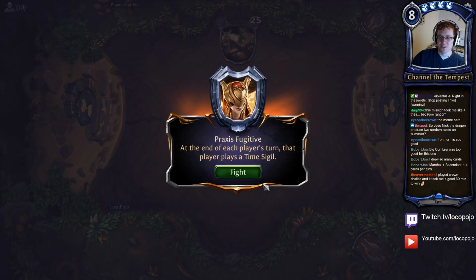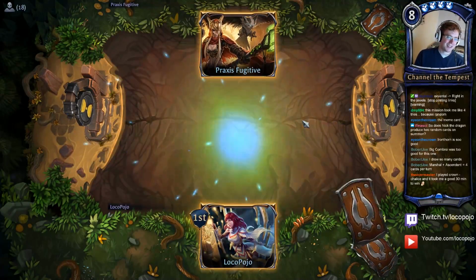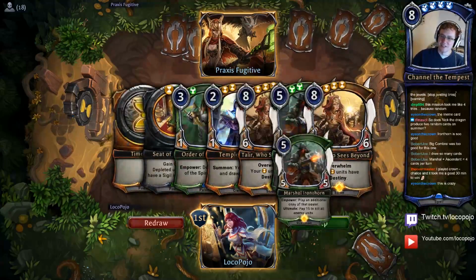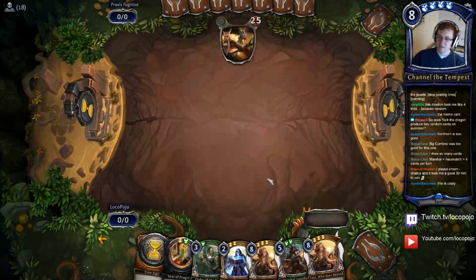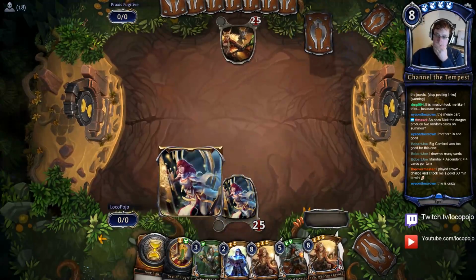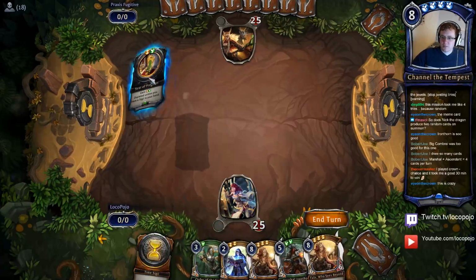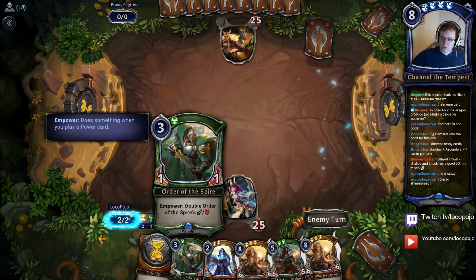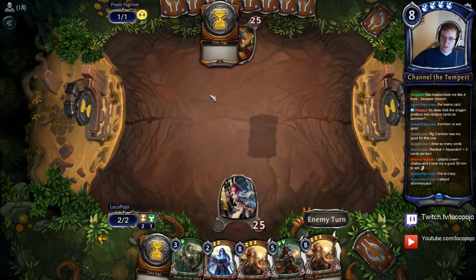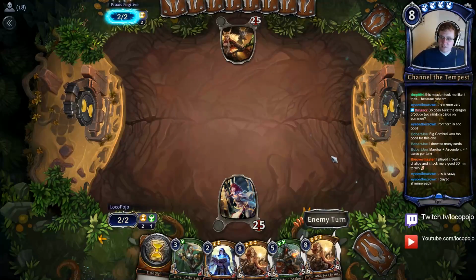Alright, Praxis Fugitive. At the end of each player's turn, that player plays a Time Sigil. This should be good. Alright, Seed of Progress, Temple Scribe, love it. So, my turn's going to be play 1, Time Sigil, Order of the Spire, and then everything goes nuts from there. This should be a very, very quick game.